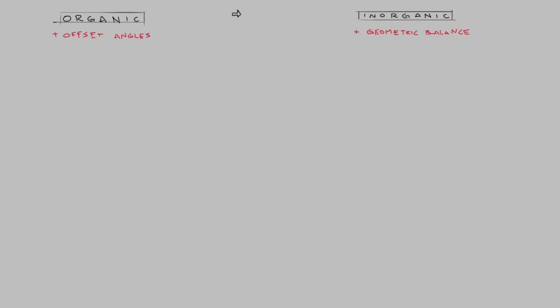Do you know the difference, say, between organic shapes and inorganic shapes? It has nothing to do with the subject matter. We're going to actually define an organic shape as any shape that has offset angles and curves. And of course, then an inorganic shape is just the opposite. So everything is very squared up and aligned. So if I draw a box, that is a very inorganic shape. All of the angles are perfectly squared to each other.